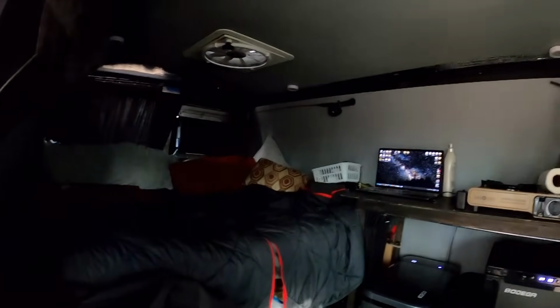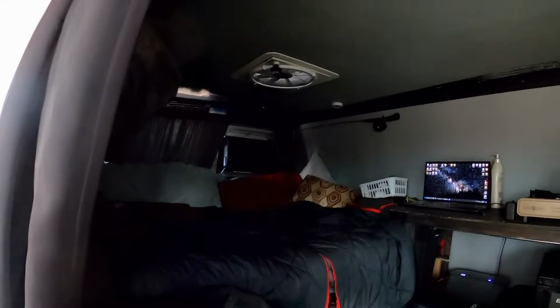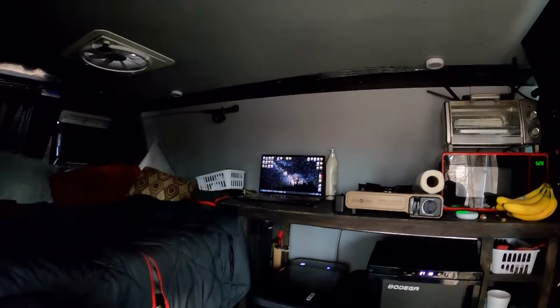So that's that. And a little fishing pole up there. And I pulled the curtain back in case we need to run the air conditioner. And right now we're all powered up. The laptop's on. We have internet. I'll probably move some files around later and do a little bit of editing. But yeah, it's nice being up here. It's quiet. It's nice having the van out and set up.